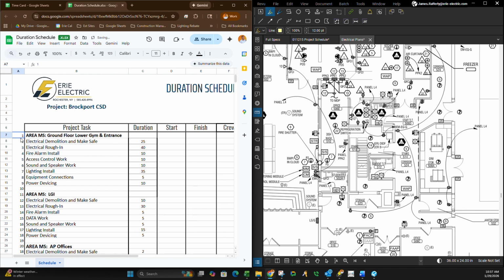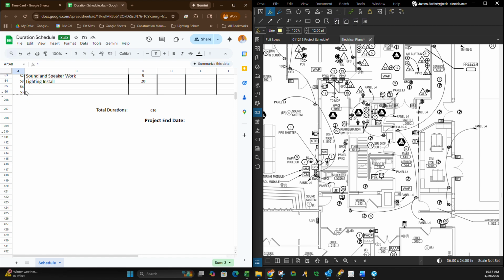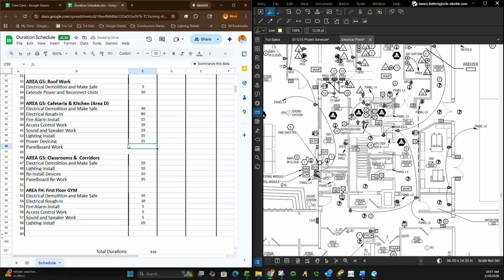So what you're going to want to do is select 1 and 2, and then drag it all the way down, because then it knows that it's a sequential count. All right, and then we're going to put another panel board. I'm actually going to drag this down too, because that's going to duplicate the layout of the cell. As you can see, it dragged those borders over. That's just an aesthetic thing for me. It doesn't really matter. You don't really need to do that.